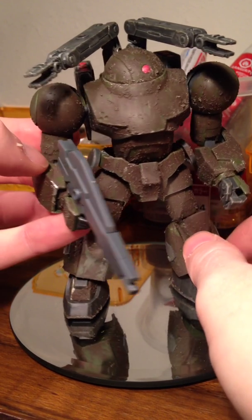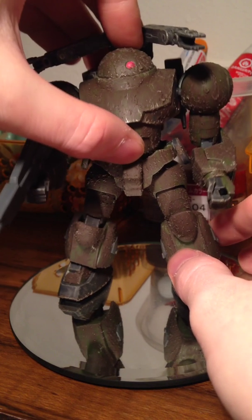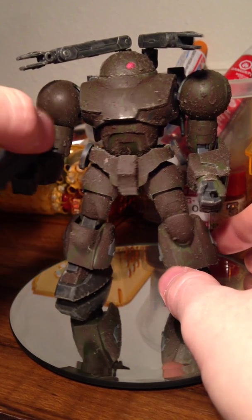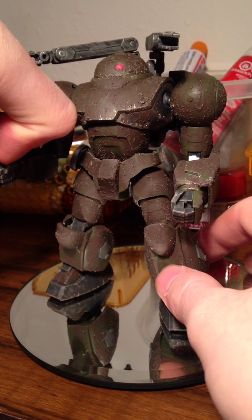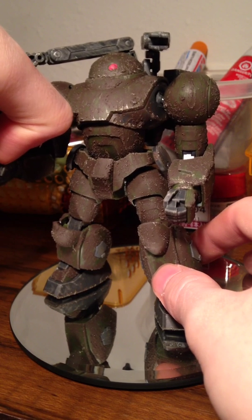Originally I was going to try to give this guy the Zaku machine gun. But for some reason, the Zaku machine gun will not fit in its hand unless I modified the actual hand or modified the gun and pull the actual trigger off of it, which I don't feel like actually doing. It wouldn't look bad, but I may just end up saving that for another kit.